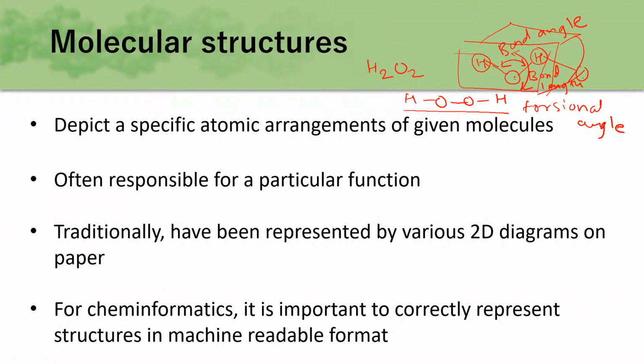So when 4 atoms are connected to each other, the first 3 atoms can create one geometric plane, 2D. The next 3 atoms can have another geometric plane, and the angle between them is called the torsional angle. Essentially, what it shows is that in 3D, what are the positions of each one of the atoms, and that's what we need. So for any molecular structure to be defined, we need these components. Very quickly, I'll go over this again, because I'm not sure how many of you have studied all of these in detail.